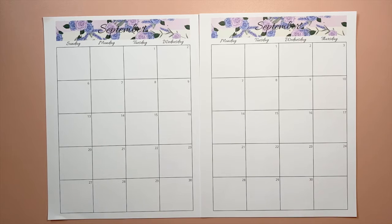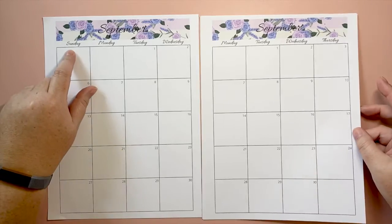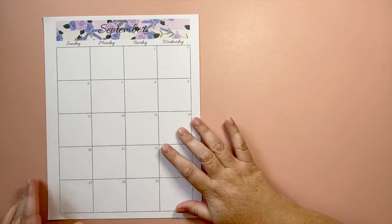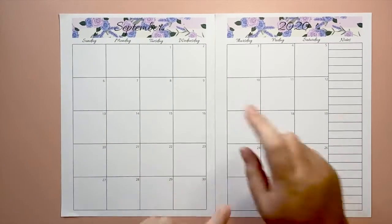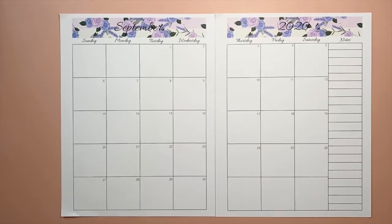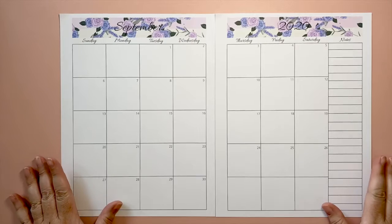Let's get into the listings I have in my Etsy store. For these new releases I have calendars — we'll start with those. I have a Sunday start calendar and a Monday start calendar. They're already dated and ready to go for the month of September. You can punch them however you want once you print them out, place them side by side, punch on the inside so you can open them, and there's a note section or sidebar. It runs Sunday through Saturday.